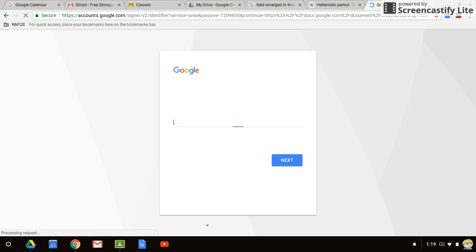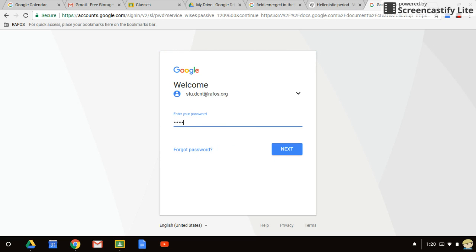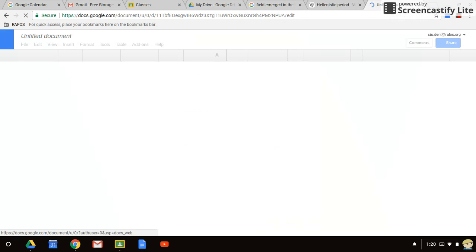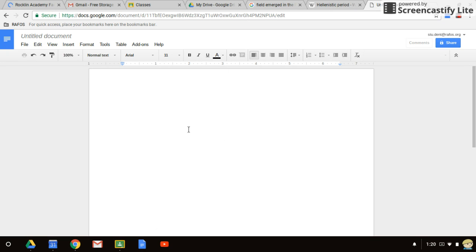And that's going to automatically open up Docs, or will it? Now it will automatically open up Docs, and usually you don't have to sign in. And it'll create a blank document for me to work in right off the bat. This trick also works in Slides.